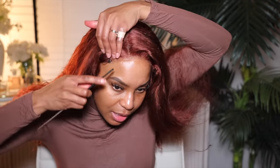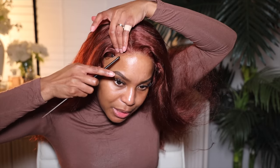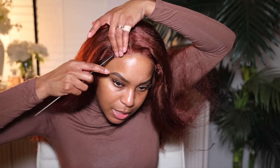All we need to do is a couple of baby hairs. Now, when I do baby hairs on 5x5 closure wigs, I intentionally do baby hairs to cover up this little moment right here. So I'm gonna go ahead and part out some baby hairs. Y'all know I like my baby hairs real small, real little, real tiny, because they're supposed to be baby hairs. But how am I gonna cover that up?